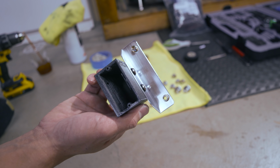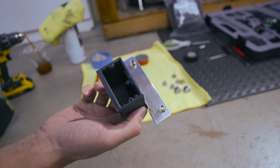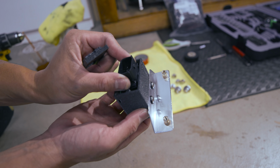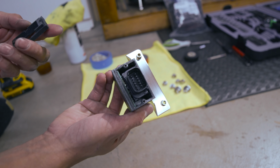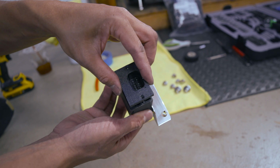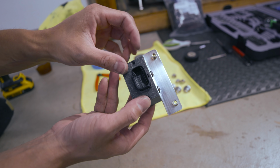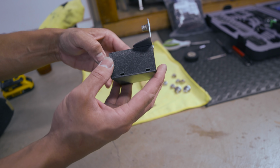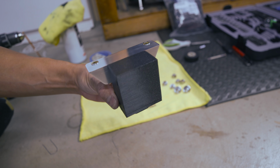Now the assembly portion is pretty easy. I cleaned up the excess silicone that was on here originally, and then we're just gonna drop this guy in, like so. Okay, and then you take the cap and pop the cap on here. And then you just put screws right here, boom, boom. And that's pretty much it. This is gonna mount upside down on the car, just like that.